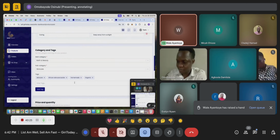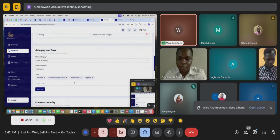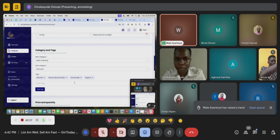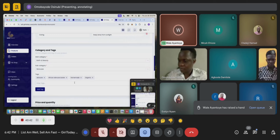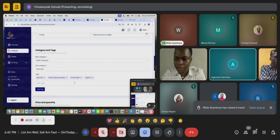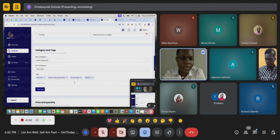Mr. Bola, the mobile app is currently under development. I'd rather under promise and over deliver, but the team is working on it. We are about 90% done with the mobile app. When it is ready, we will announce it to everybody. But for now, you have to go through the web version. We just want to make sure that we're able to get sellers to the market as quickly as possible, and buyers are able to buy from you while we're still building the mobile app. Okay. All right. Thank you, ma.